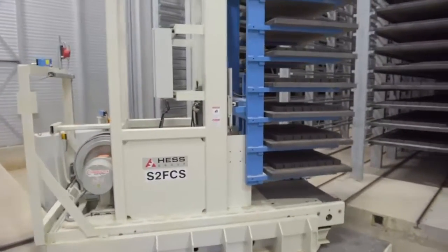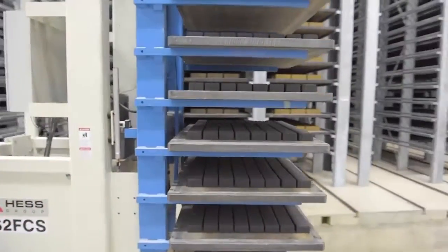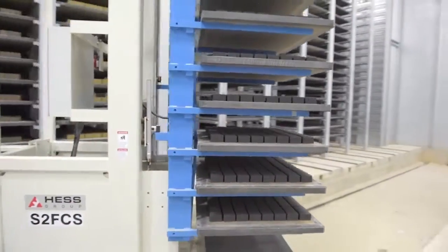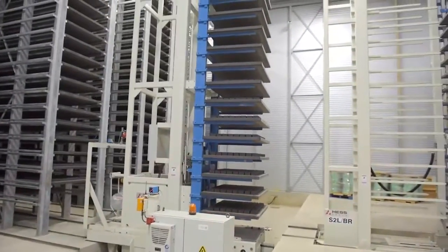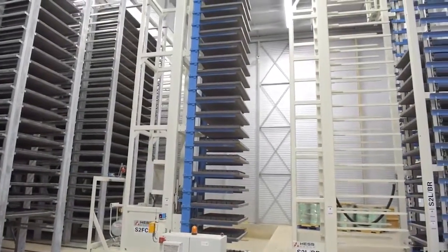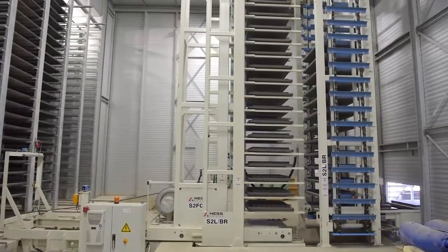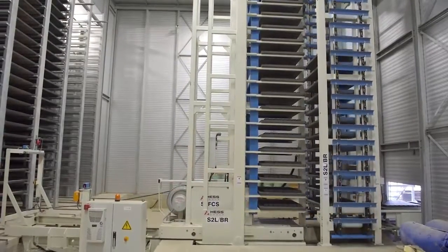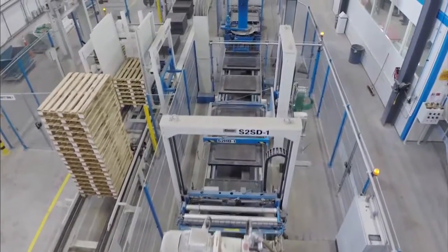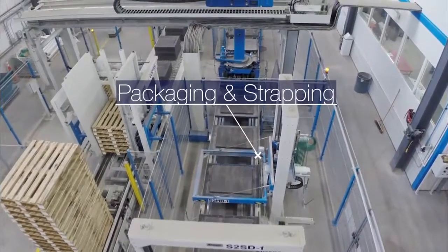The production pallets filled with pavers are moved in and out of the curing racks by what's called a finger cart. After 24 hours, they are hard enough to be taken out of the kiln and moved on to the packaging line. The packaging line has many steps to complete before the pavers are ready to ship to customers.